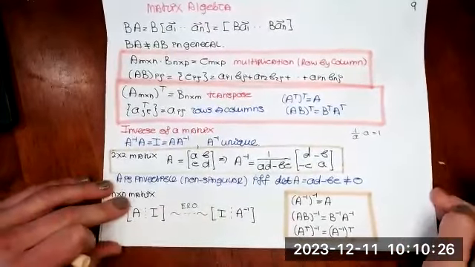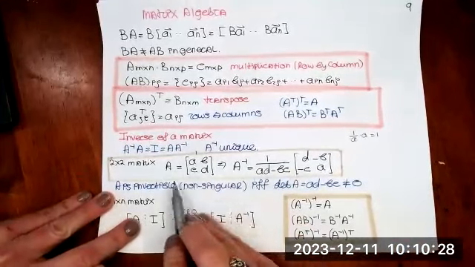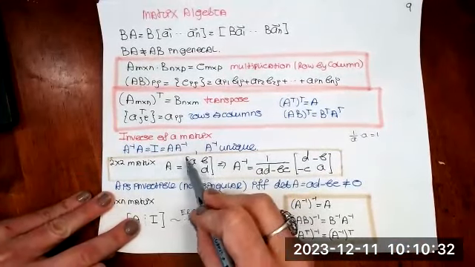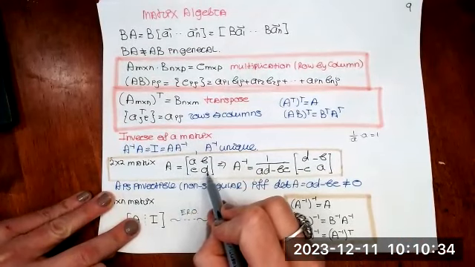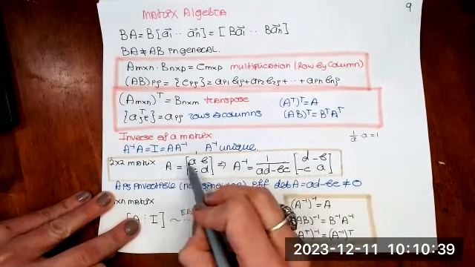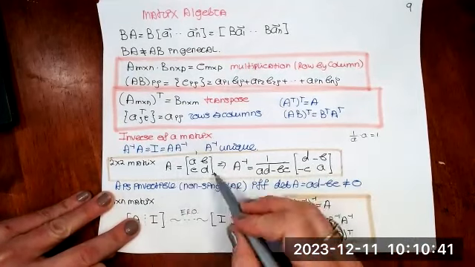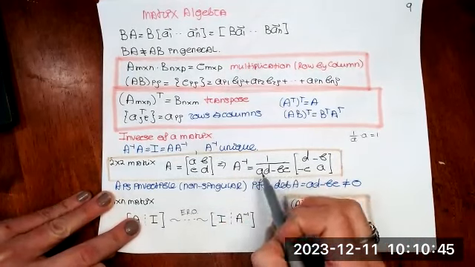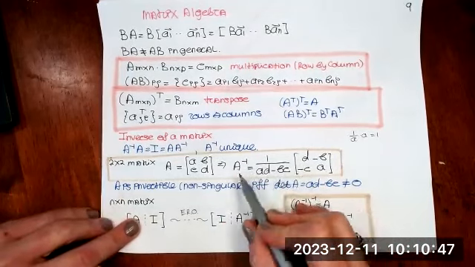Right, so for the inverse of the 2 by 2 matrix, the way I remember it is I switch this diagonal, so this becomes D, this becomes A, and then make the off-diagonal elements negative. So I'm switching A and D and making B and C negative. And then I have to divide everything by my determinant.